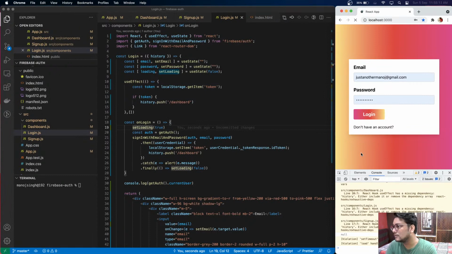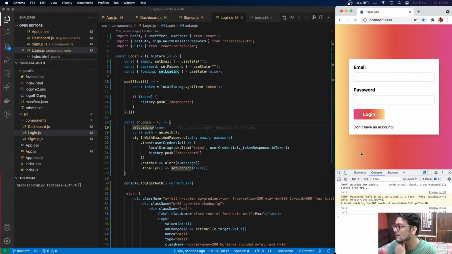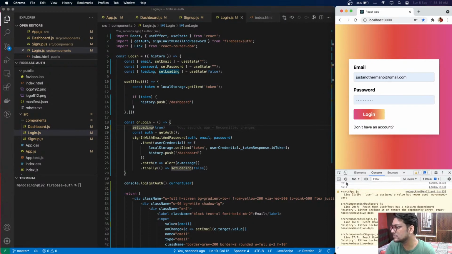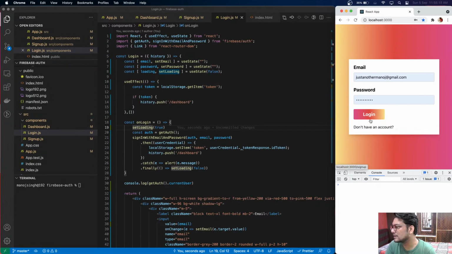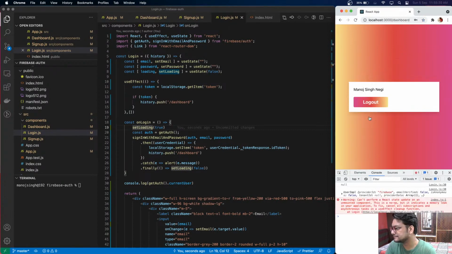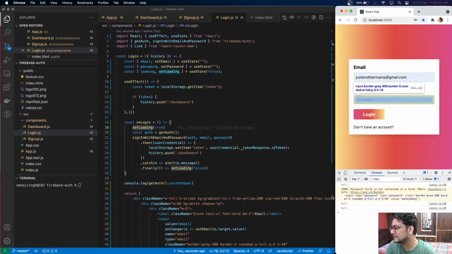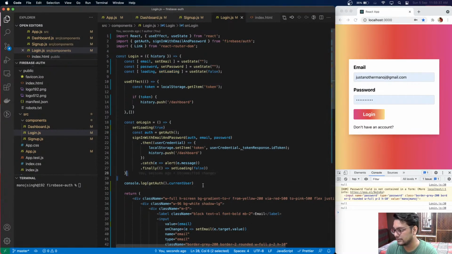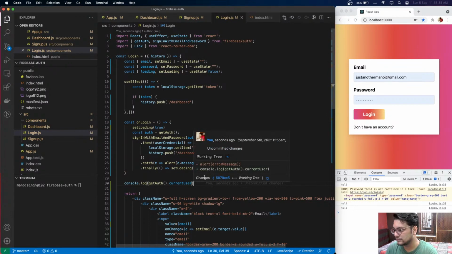So if I reload it now, it will show null. Now if I log in, right, it will show this user, right? And if I log out again, then it will show null again, because the user is logged out.